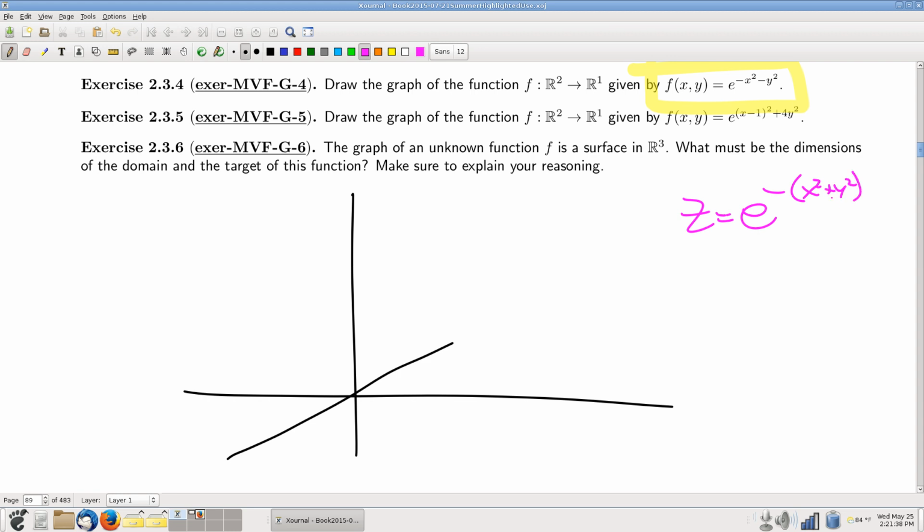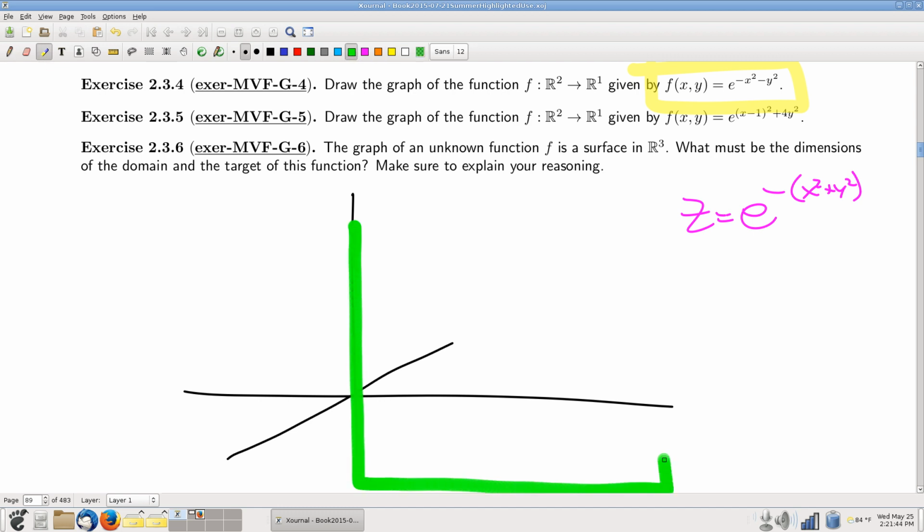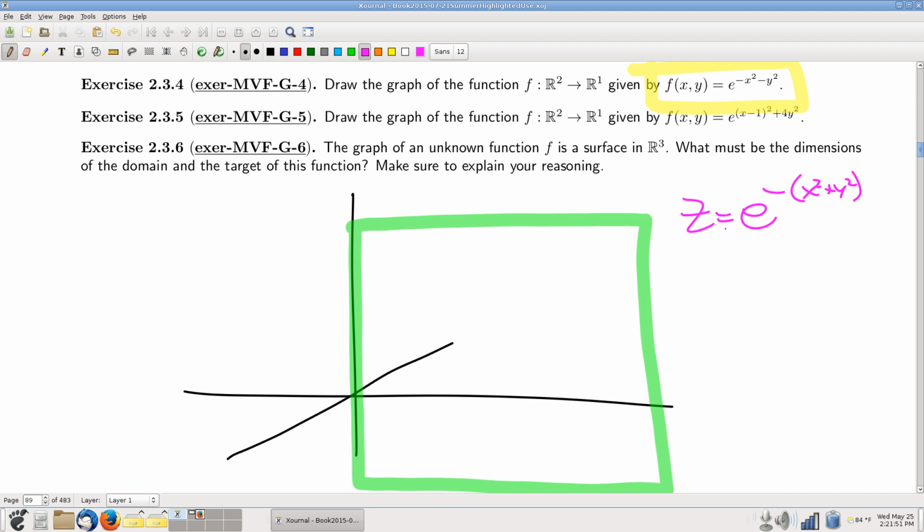And the only difference is that when you look in this half plane, and I'm going to look in the same half plane, just to connect to the previous discussion, in that green half plane, it becomes z equals e to the negative y squared. And you just have to understand what that curve looks like. And again, here you have to think about single variable calculus and what we know in certain cases.